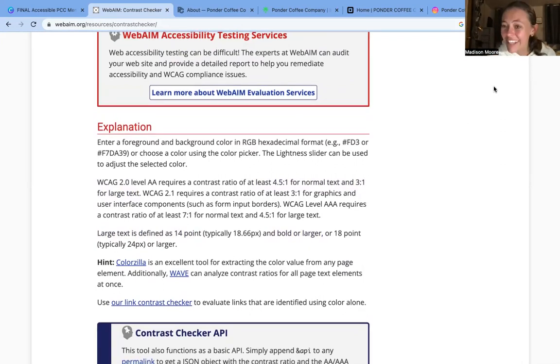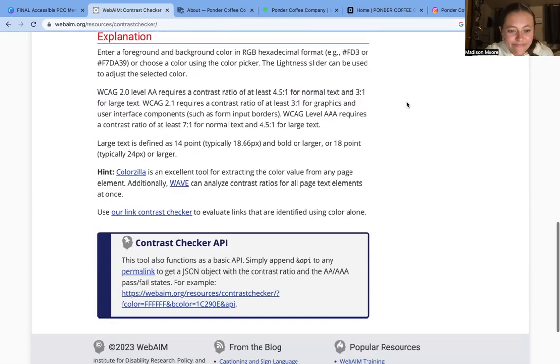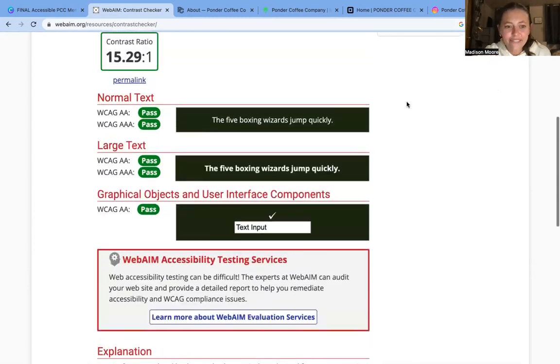Okay. So that was super interesting. I love that. I think that was really cool, and cool for me to think about how I'm designing my menu and how it is truly, truly accessible. So I love that. Okay, so yeah, I love this website.